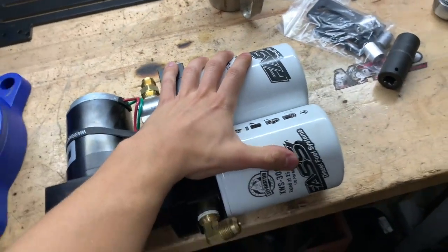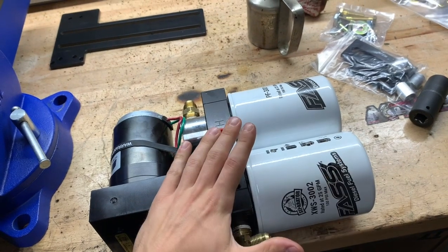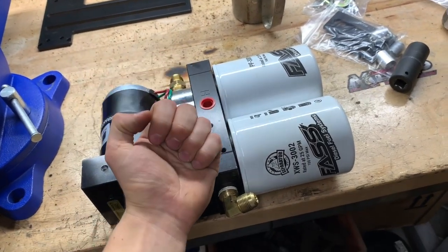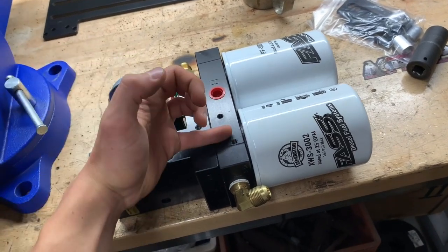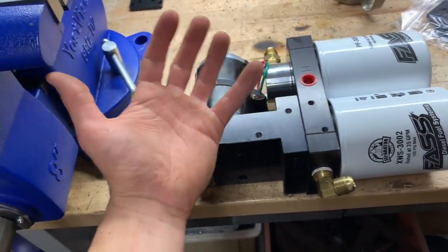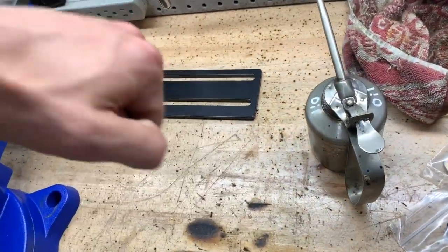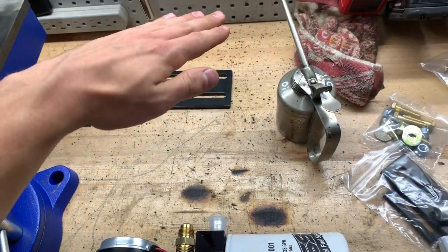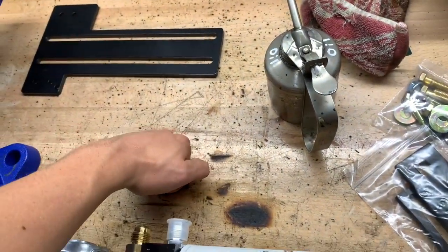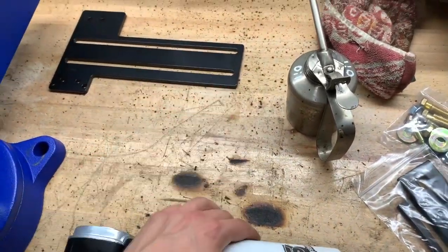That's why we're going to add this pump. It's also going to add extra filtration through these two filters. On top of that, this thing takes the air out of the fuel — you do not want air in your fuel. When it's just straight fuel it's a nice cushion; when you have air in there it creates harder pulses on the injector. Think of it this way: if I punch this table with just air in front of me it would hurt pretty bad, but put a bucket of water there and it's going to hurt a lot less because the water cushions the punch.